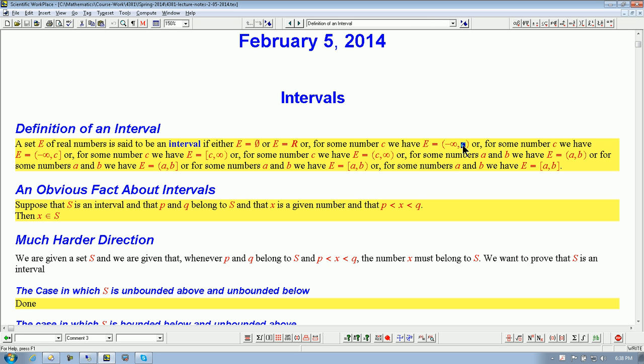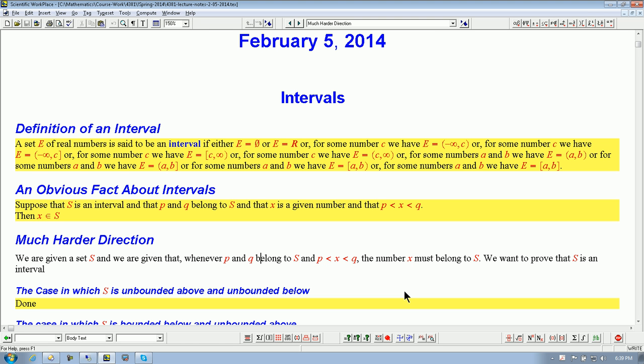But what we are setting about here, and what I did some of the cases to explain last time, is this: suppose that you have a given set, and you're given that whenever you have two members and a number between them, the number between is forced also to be a member. In other words, it is never possible to have a non-member sitting between two members. Under those conditions, the set must be an interval.